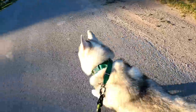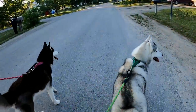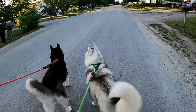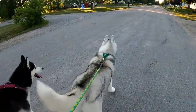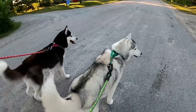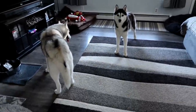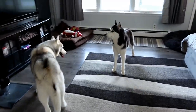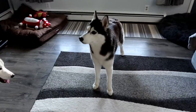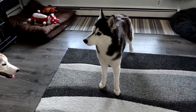Come on. And then this is, so they usually see the deer right there. And then this is what they do. They go, is it still there? Is it still there? It could still be there. We should turn around and look. Yeah, I know. Are you girls exhausted? You went for a ride. You had ice cream. You went for a walk. You jumped in the pool all by yourself today. Goofy thing. I can't believe you did that.